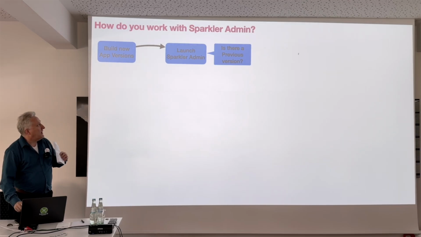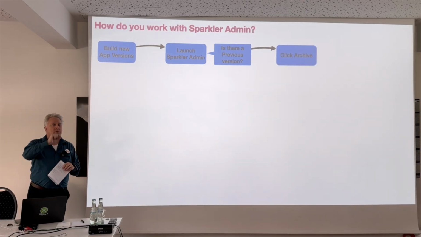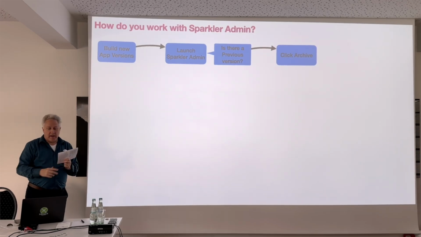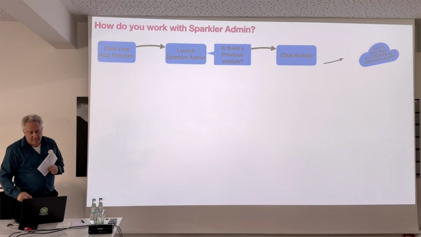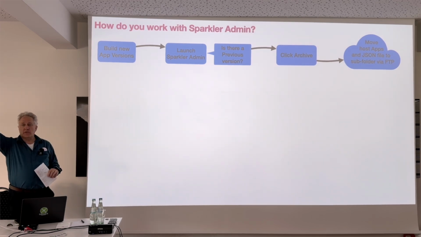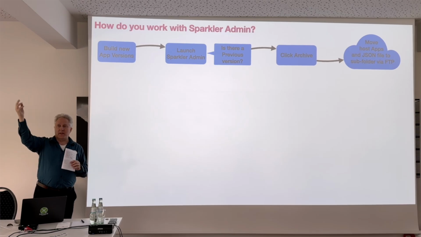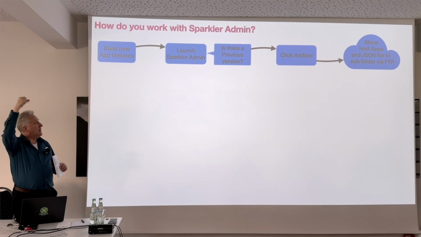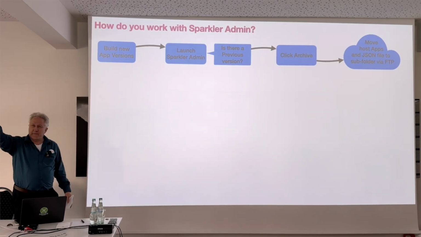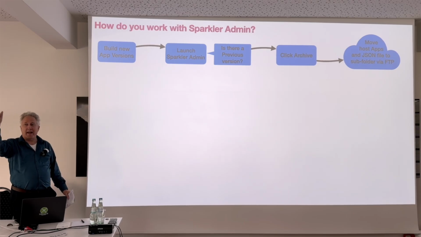And the reason I mentioned that is that there's an archive button in there. So you can click on the archive button, and what that's going to do is talk to your host via FTP, download the JSON file from your host and parse it and go, what is the latest version that you currently have on your server?